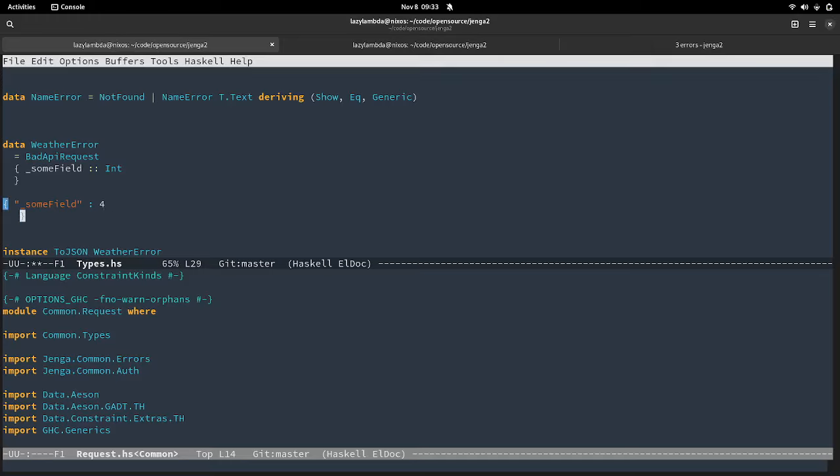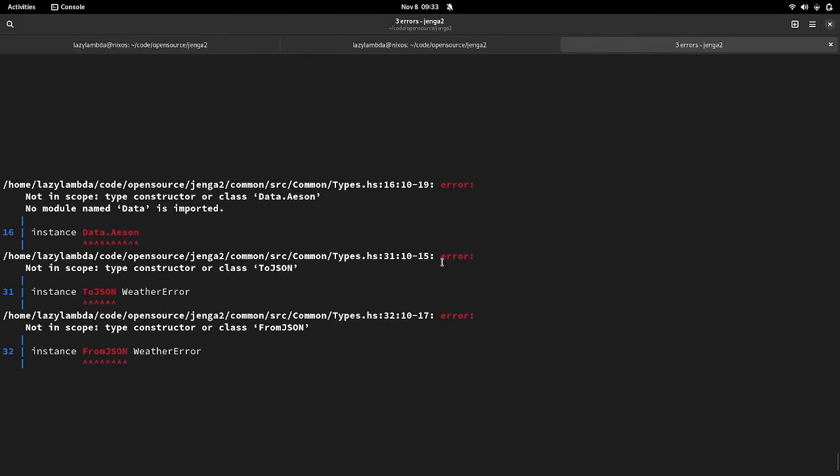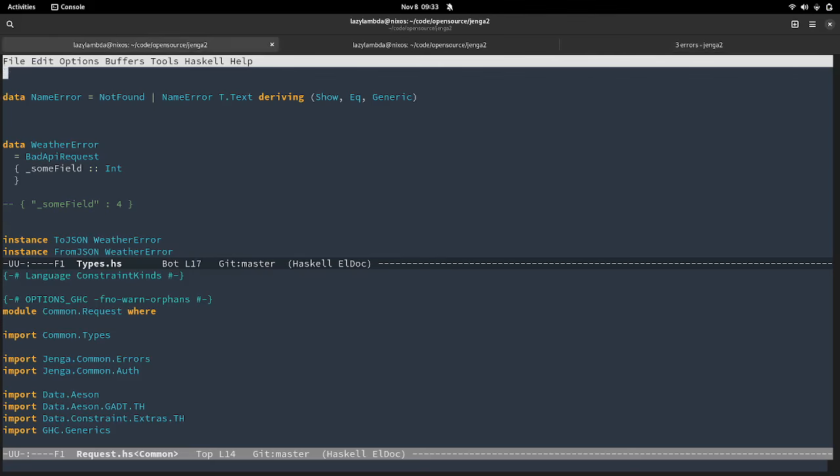So we'd expect it to just make it for us like that, and Generics is basically an overloaded way to do that. We also use this for our database, which we'll get to, because we can derive database tables just based on the format of our data declarations. But yeah, that was a good explanation, Nick.